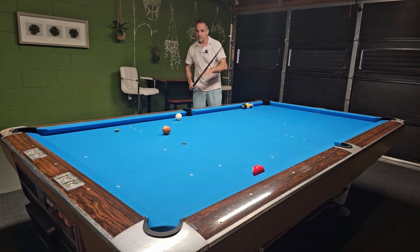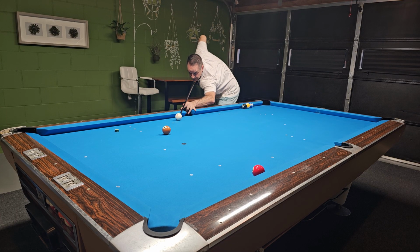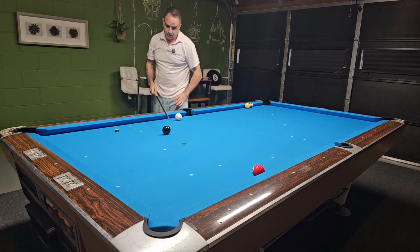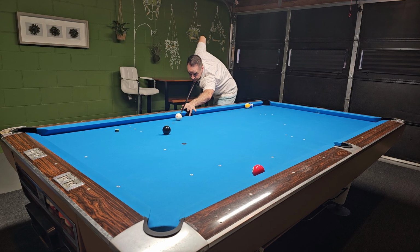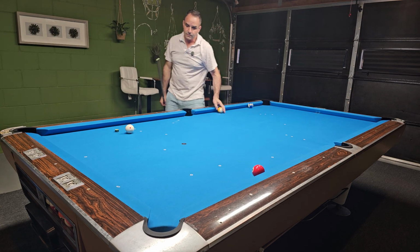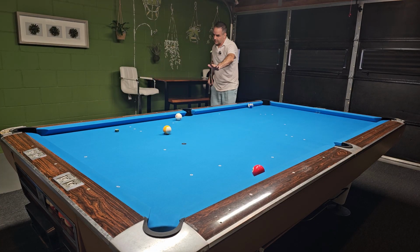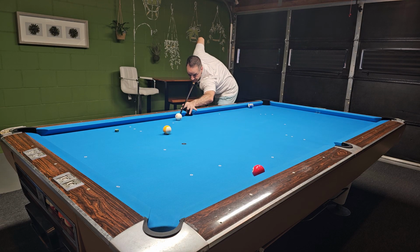And I'm finding out that I'm getting better aim with an open bridge, because I don't need all that power to get in there. It's more of an accurate strike. So we're liking it. Hitting them, hitting them, and hitting them. Ooh, still held her head up. And I'm doing a little bit of thinking about how I'm coming through, not sideways, but just trying to get my stroke to go through straight. Like that's nice.